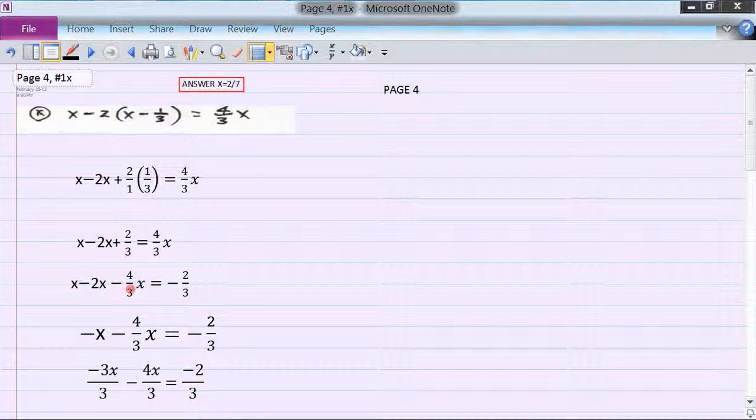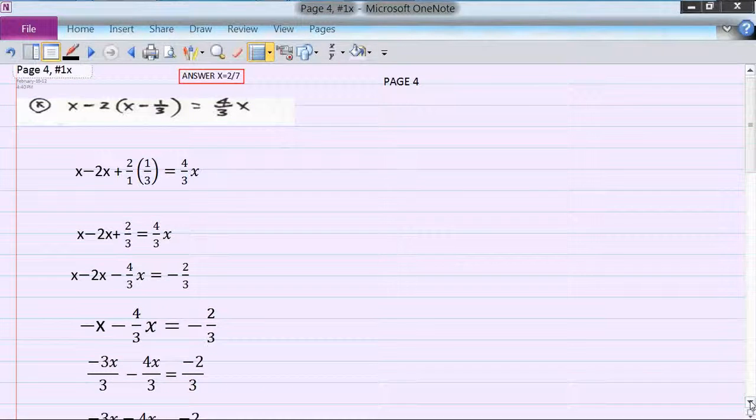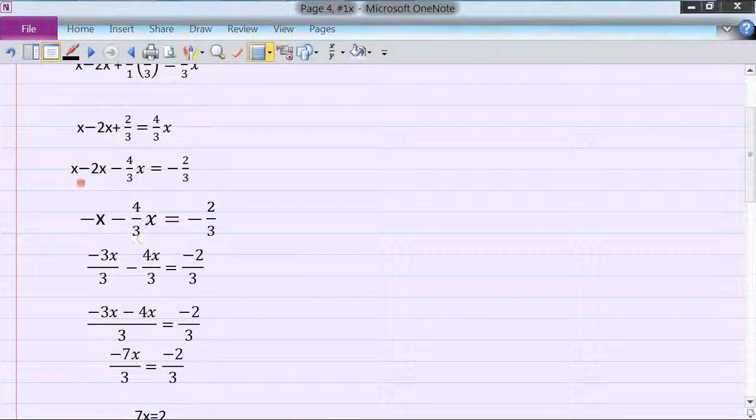Now all I've done is get all the x terms on the left and the numbers on the right. So I transposed this to this side and this one from the left to the right and changed their signs. So I combined the x minus the 2x. I got minus x. This is the same as this, and that's the same as that. Now all I've done is make the denominator here the same as the denominator here. So this is really minus 3x over 3. You can see the 3's cancel, you get minus x.